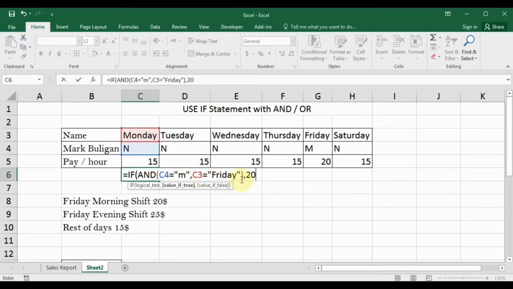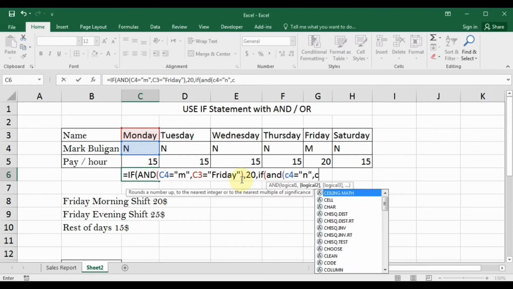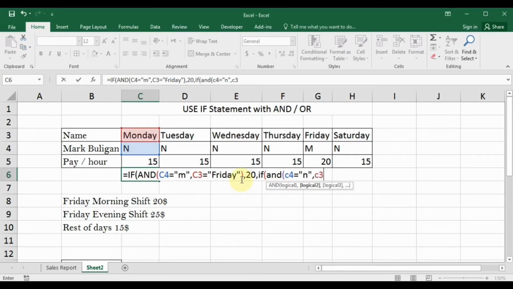Then we'll start our next condition. After giving the comma, type IF, open the bracket, and again AND. Now we give the other conditions: C4, when the shift is night, and in C3 the day should be Friday.